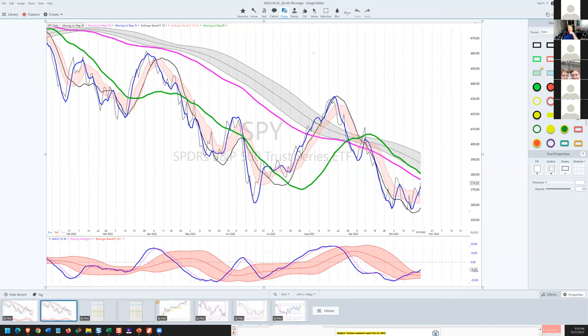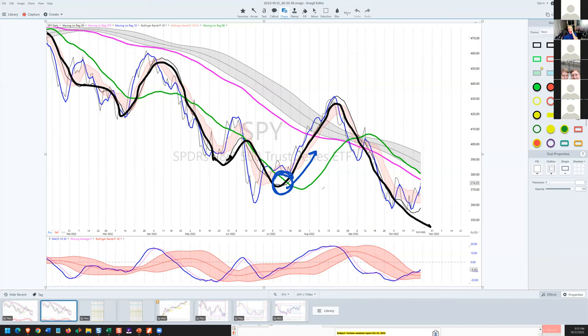The next one is our RL30. And now this is the one that's very important for the owls, right? Because there's some wisdom in this one. Look how smooth and orderly the RL30 is at picking out these major swing trends. If you watch the 30 and the 90, you get a real sense of where those key turning points are for swing trading, like this one to the upside. That's the 30-90 cross to the upside. And then that's over when it can't get any higher and it fails back to here.